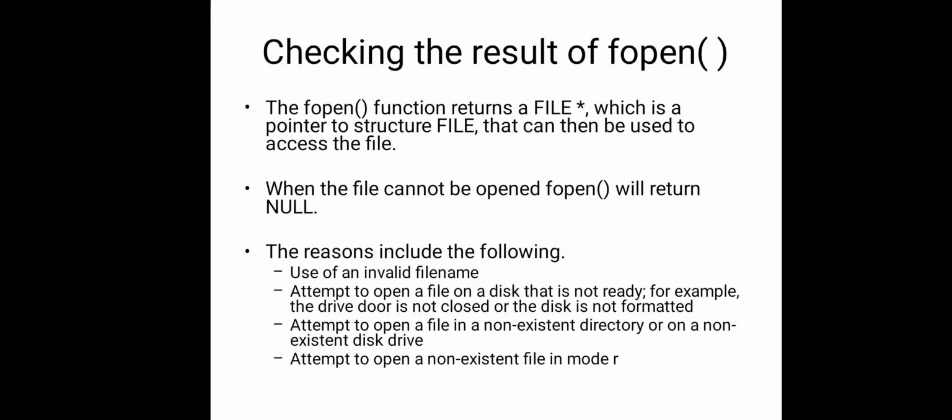So we are trying to open in read mode, and if the file is not there in the directory or the drive that we specify, then it will be an unsuccessful open. Next, an attempt to open a non-existent file in the mode r. So these are the reasons which cause failure of fopen.